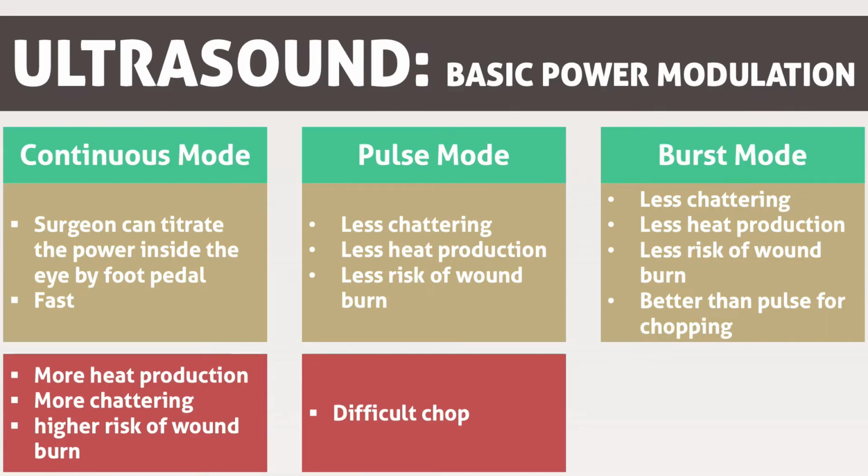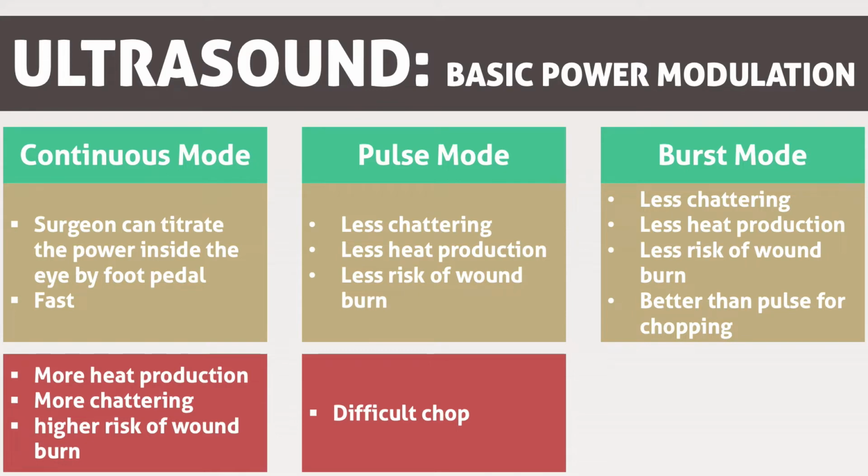We will move now to power. We have different modules or modes when we talk about the ultrasound power. Shuttering is due to high repulsive power in relation to relatively low attractive forces, as we mentioned earlier. So due to off period during pulse and burst mode, because there is off period, we have more time for aspiration flow rate and vacuum to regrasp the nucleus. So if we have shuttering, it's better to use the modes with off period like pulse or burst.